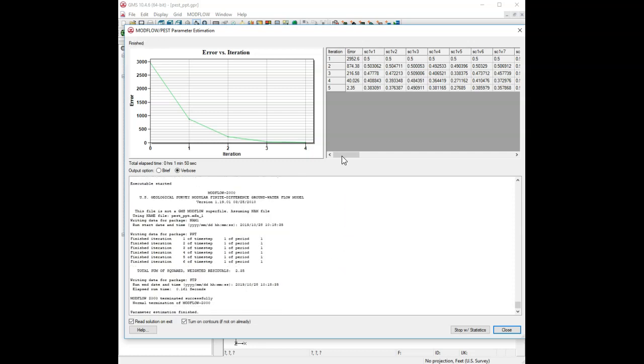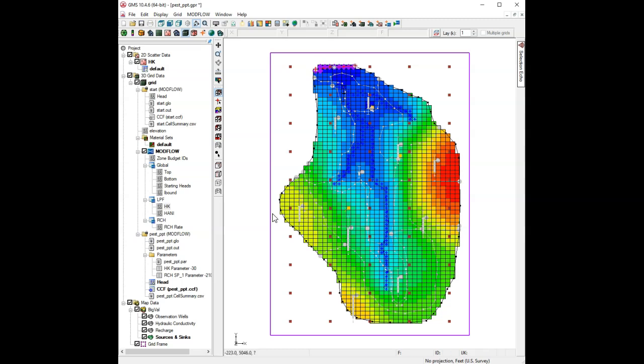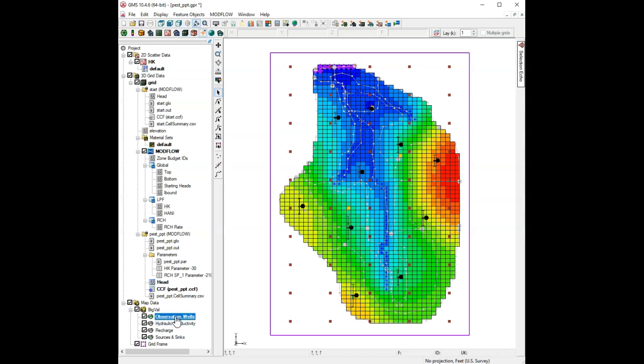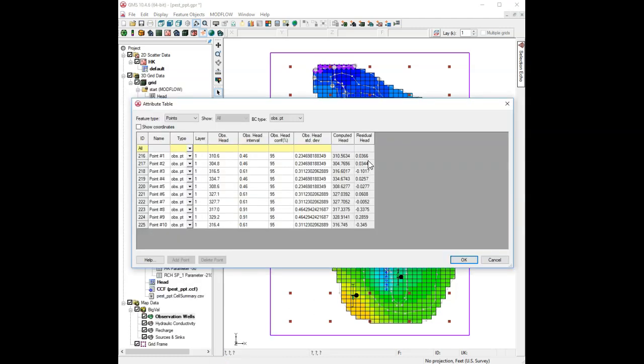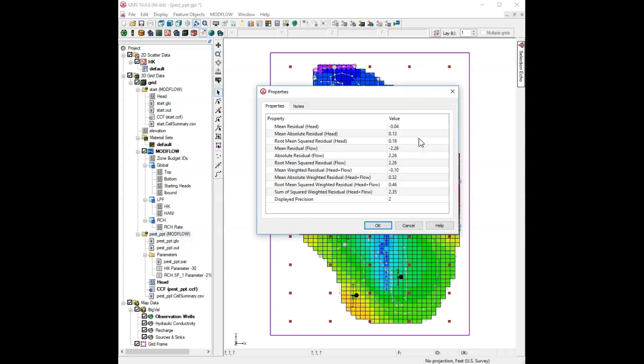And let's see what we get now. 2.35, which means there's almost no error at all at this point. And that reached our maximum number of iterations, so we're going to close and then read in. There's our solution. And let's scroll down and look at our observation wells. Now they're all in the green. You can just see a little tiny bar. You look over here, these are the residuals. They're almost nothing. Let's look at our properties for our solution. Yeah, all the way across the board, there's just almost no error whatsoever.